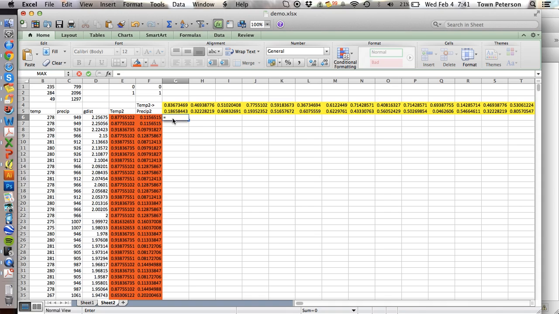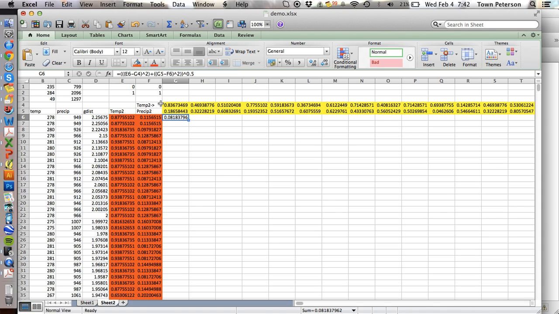areas. So now all I need to do is to develop my distance formula, and that will be temperature minus temperature quantity squared plus precipitation minus precipitation quantity squared. And then that sum of the two squared differences, I raise that to the half power. You'll remember that Arturo insisted on doing that with a square root function. Should be the same thing. And so I get my first distance.